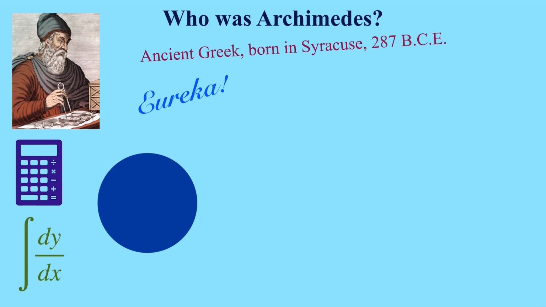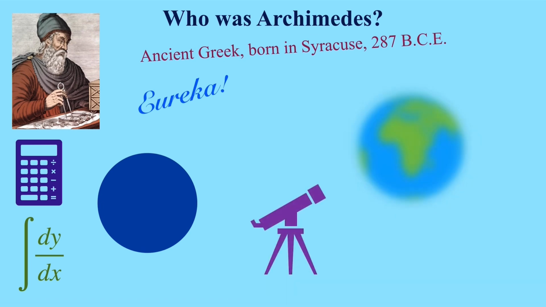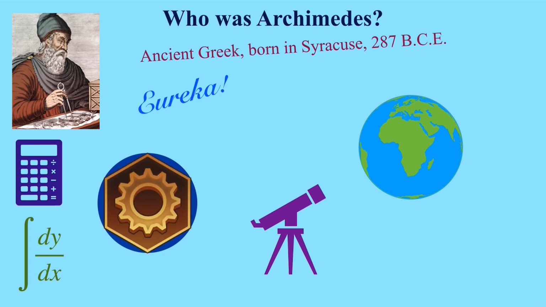As I said, he obviously was a pure mathematician, so he developed the beginning ideas of calculus, and using this he proved that the area of a circle was pi r squared, or an equivalent expression. But he was also an applied mathematician, so he was an astronomer, an engineer, and of course there was the Eureka moment involved with fluid dynamics and stuff like that.